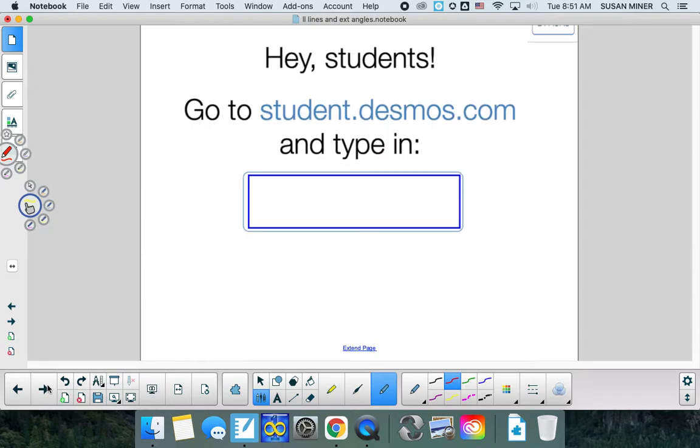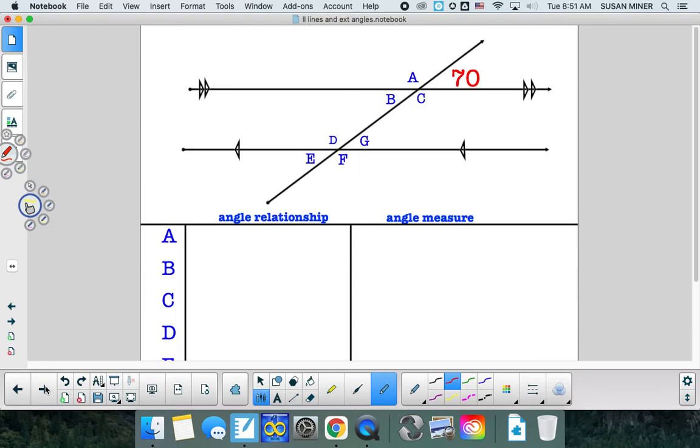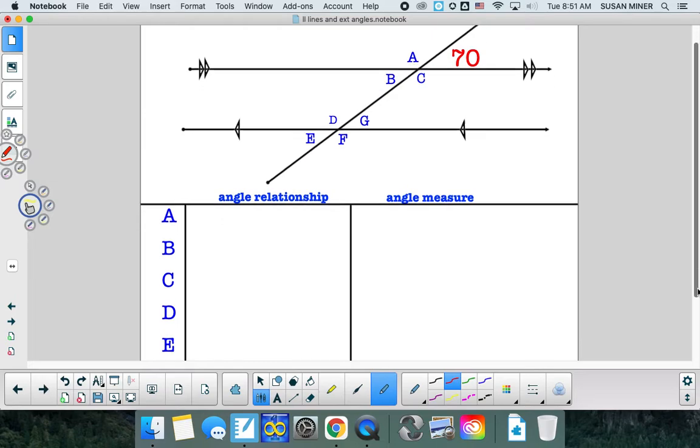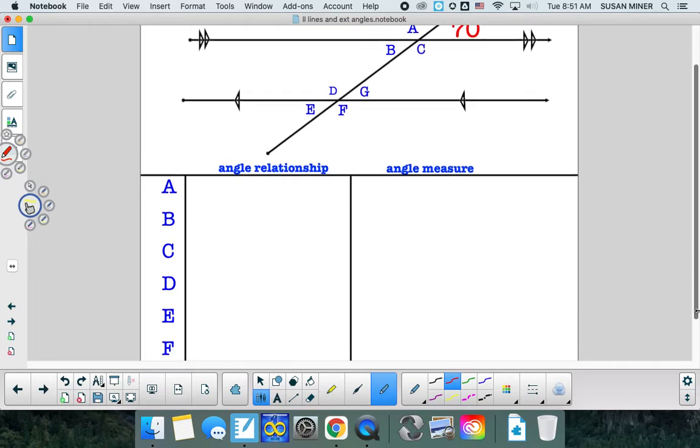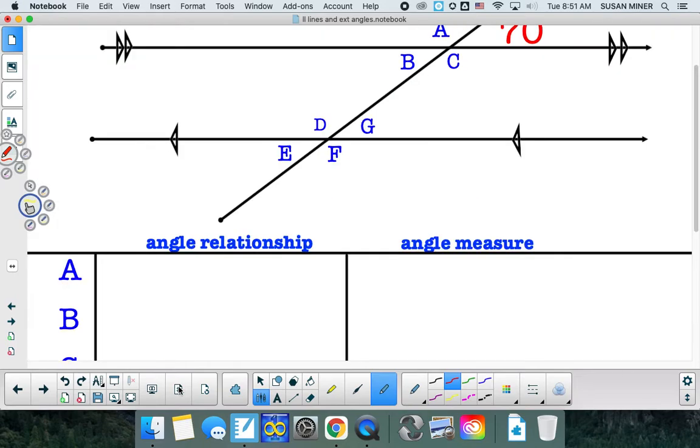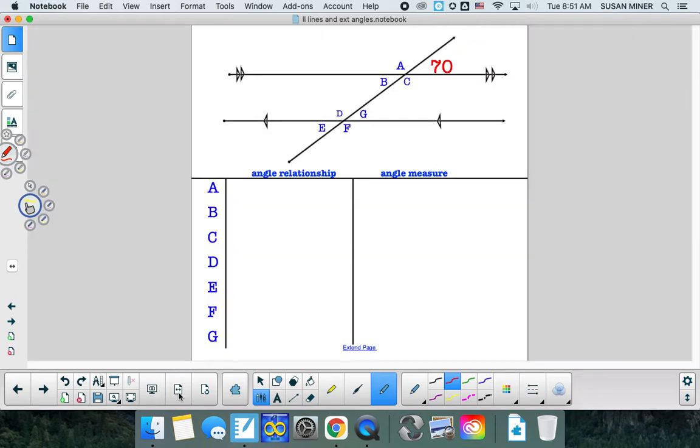We're going to skip over this one today. Let's put that into action. Let's find some angle relationships here. The first thing is to use your notes to help you decide angle relationships. Maybe a good idea would be to try this on your own. See if you can find the angle before I tell you what it is.